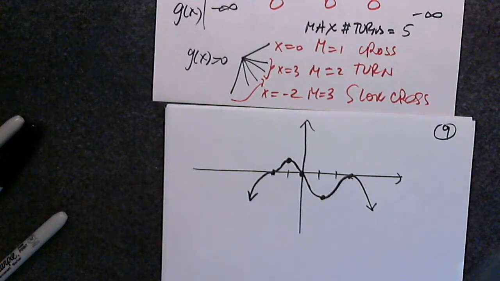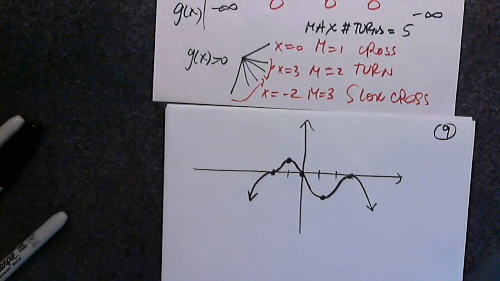Okay, so -5 to 5 with a scale of 1 is fine. Y minimum, I don't know. I'm going to say, I'm just guessing, -200 to +200 with a scale of 50. We'll see how far I am from the truth. I could be very far still. Okay. Not bad.